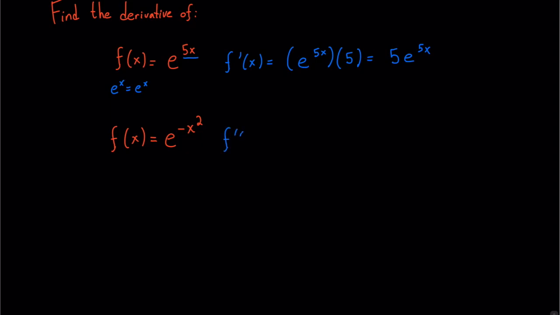So, to take the first derivative, just like before, it's originally all the same. And then we just multiply it by the derivative of the exponent up here. So it'd be negative 2x. And then we're just going to rewrite this as negative 2x times e to the x squared.